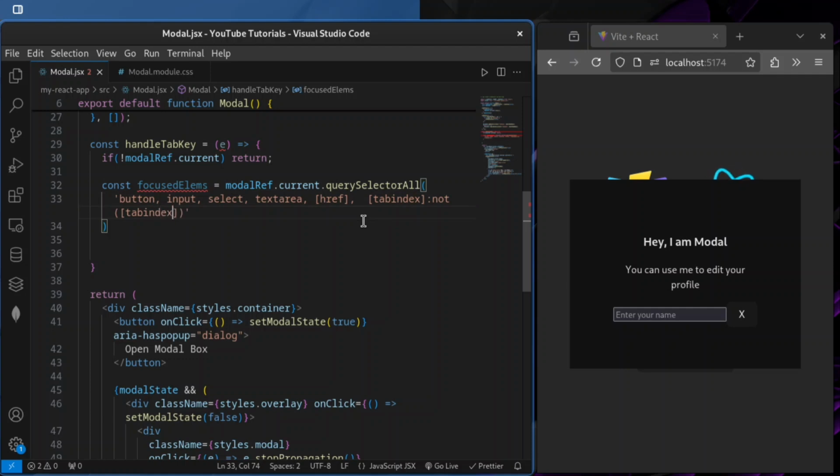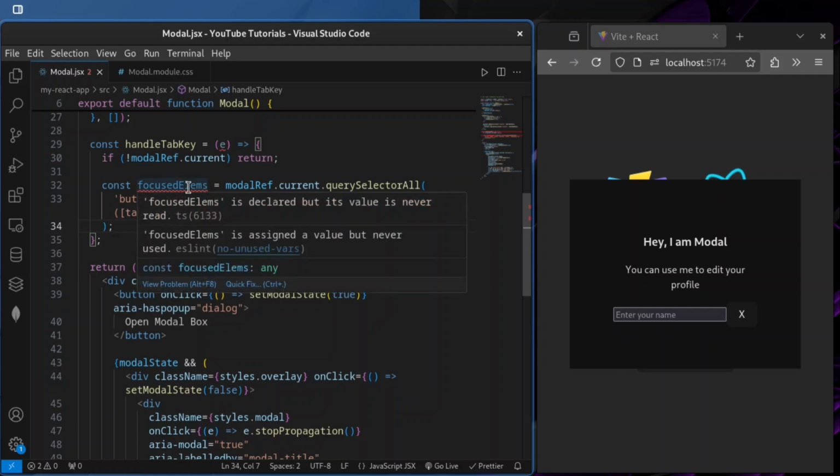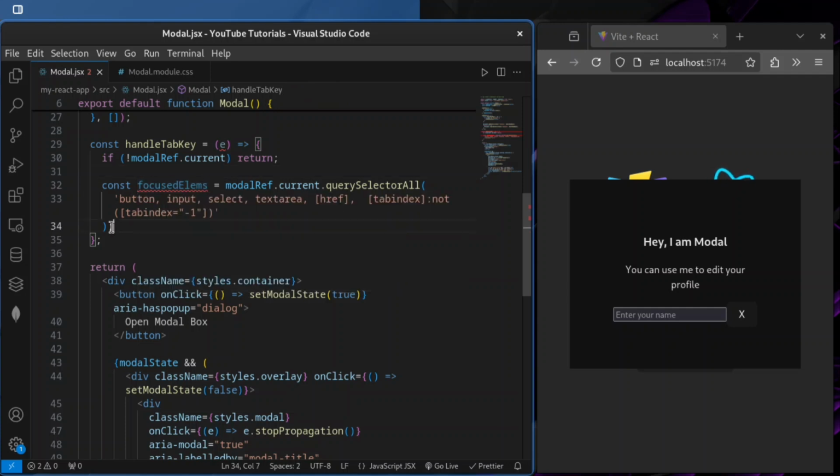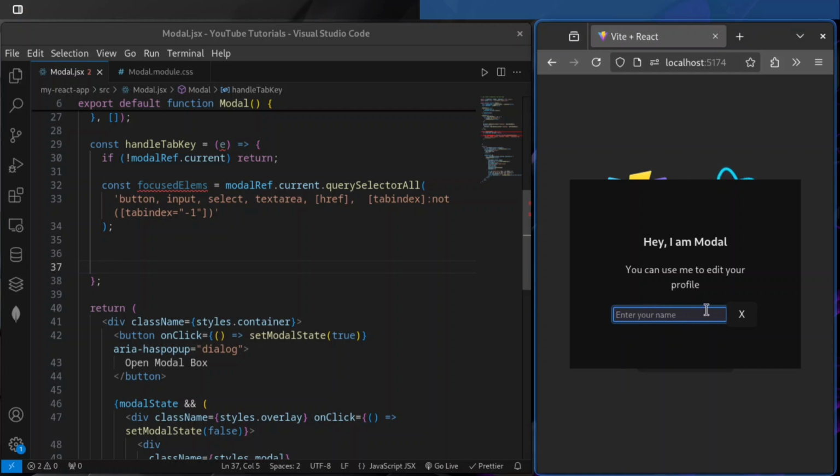Let's not make any mistake. We now have an object called focusableElements. I have just written this shortened, but you can write the entire name. I have created an object from all the possible things that can be here, because that's how the tab works. Tab only goes to these particular elements, and we are keeping track of everything so that we can send the user programmatically from one place to another.